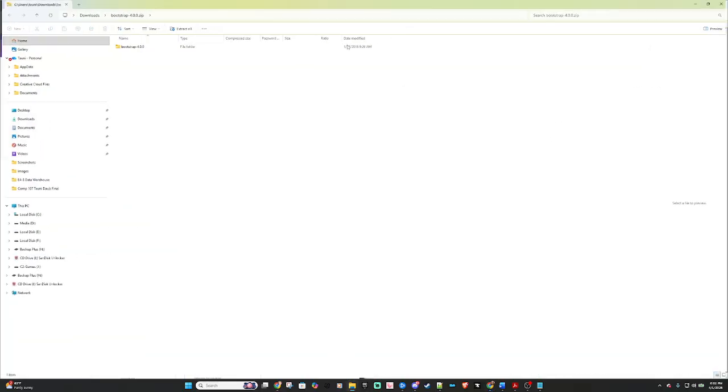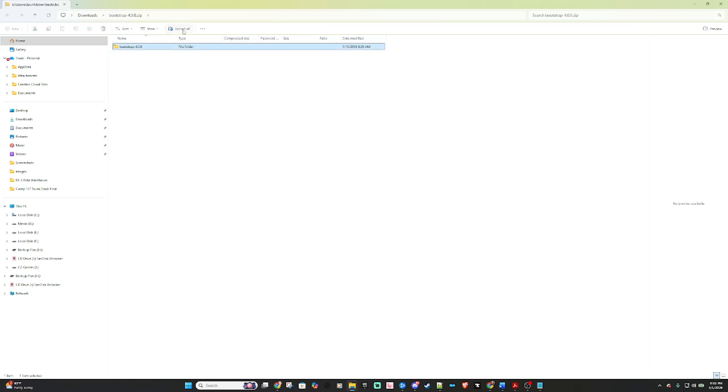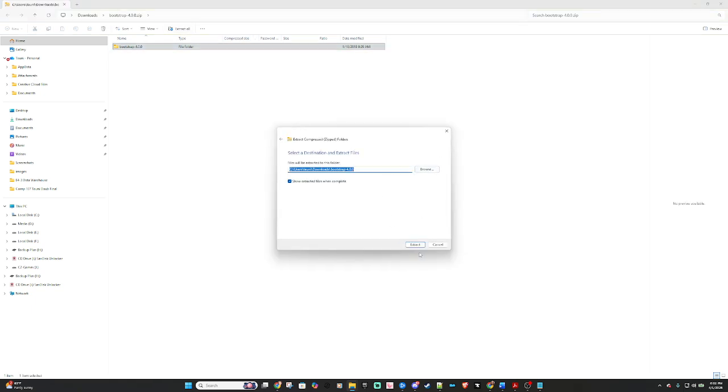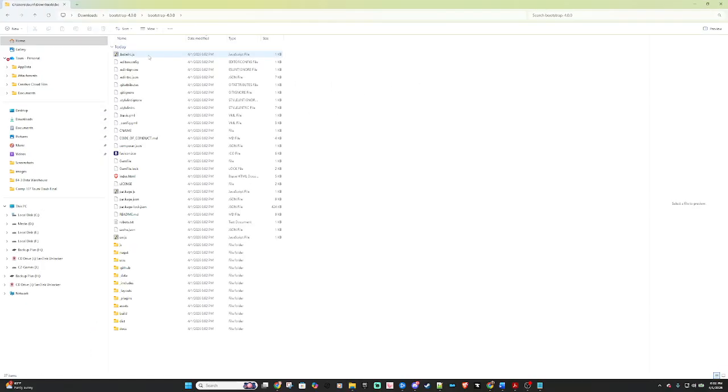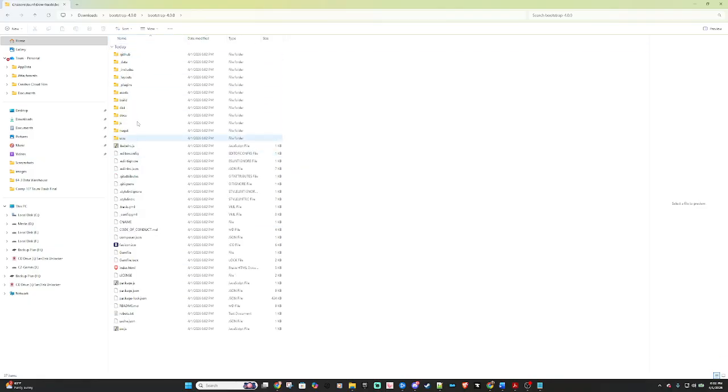And if you open it and extract it all, we can extract it there. You'll see it has all of these different files and folders and different things to do.